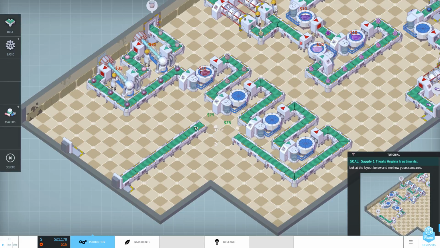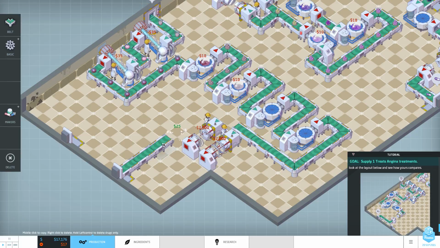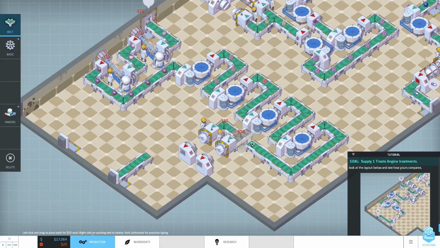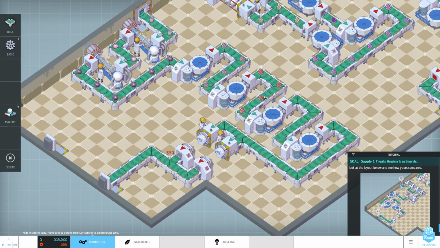Ooh, I forgot the pill maker. Let's go ahead and just make a pill maker. Actually, we can make 2. We can make this while they're going through, if I'm fast enough. There we go. Hopefully that's right. There we go.